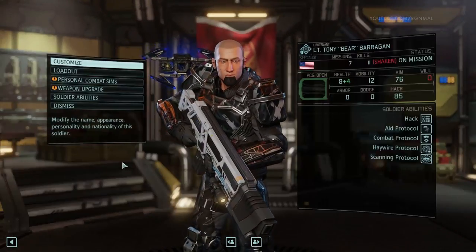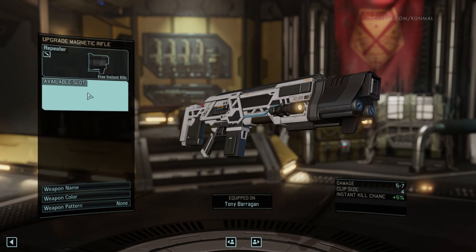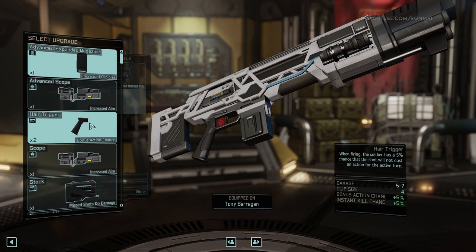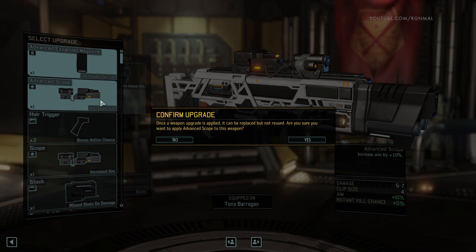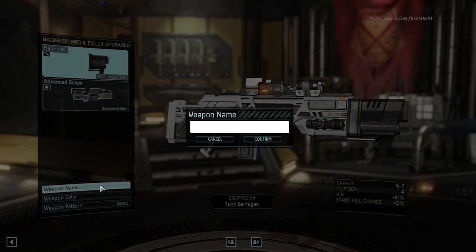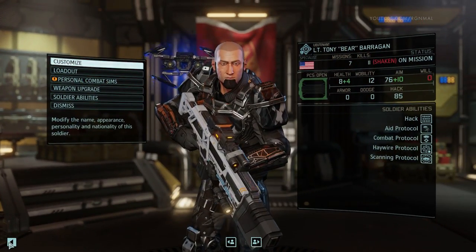Okay, we've already modified this mag rifle. Let's see what else we can do to it. It's got a repeater on it. We could do hair trigger. Advanced scope. Let's go ahead and put an advanced scope on it, and we can trade this weapon around between missions if we need to. Weapon name? That's gonna be Pepe. There we go. Since it's fully upgraded, why not?